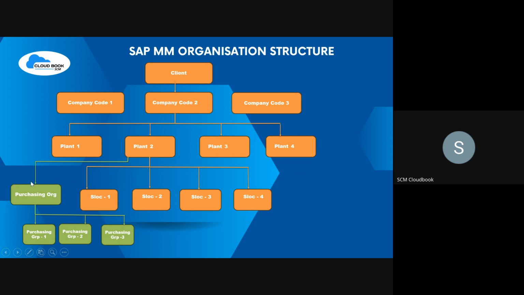So this purchasing organization is also set at two levels. One is at the plant level itself, where for each and every plant we have their own purchasing group, or you can have the purchasing organization at the company code level. Company code level means there is one big purchasing organization, set at the company code level, under which there are multiple plants. So it will take care of the purchasing of all the plants.